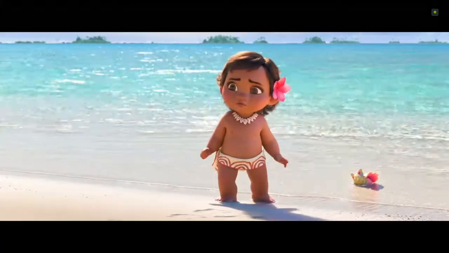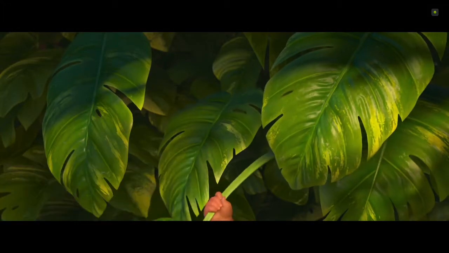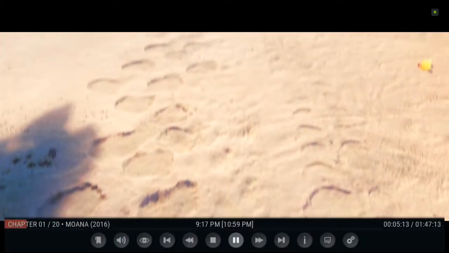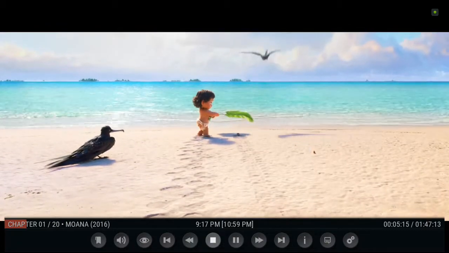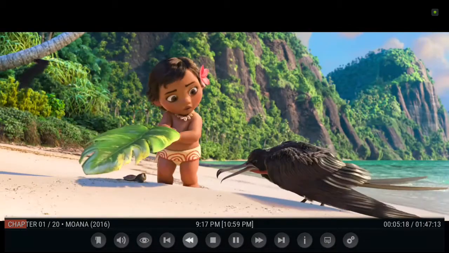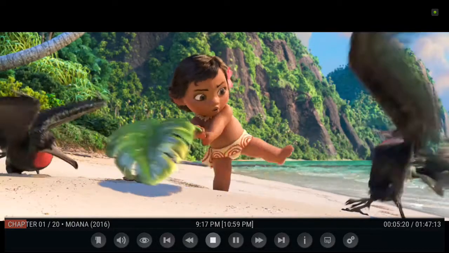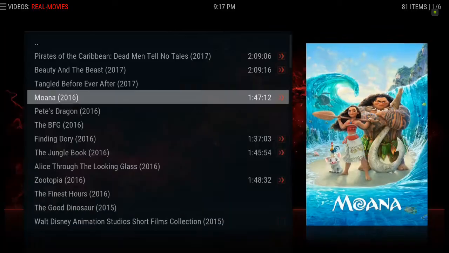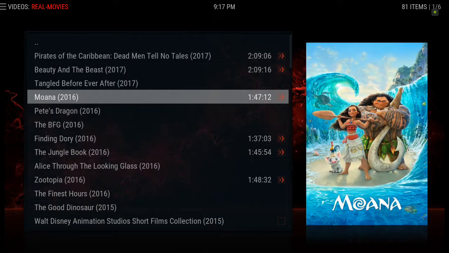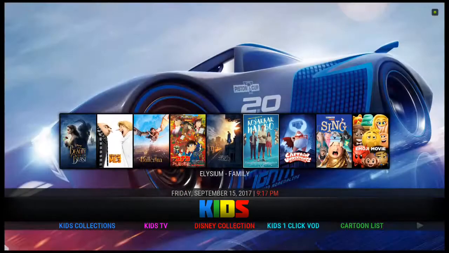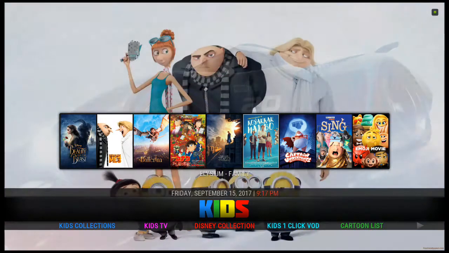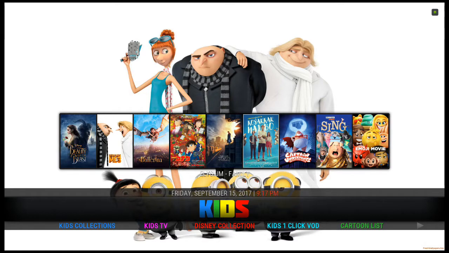So the movie's playing. Now if you want to stop it, just press your OK button or your select, and you should see this menu here and the one right there, the one in the middle that I'm highlighting, that little square, that's the stop button. So make sure you always stop playback that way. Now, what a lot of people do is when something's playing, they just press back, and then you kind of get into this loop where the movie is playing on this background here. And you don't want that to happen because that can make your box crash. So just make sure you always stop the playback that way.